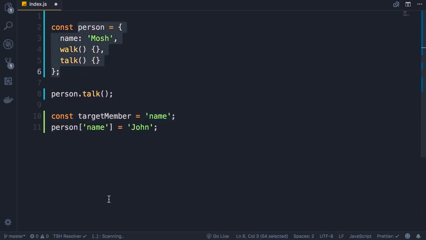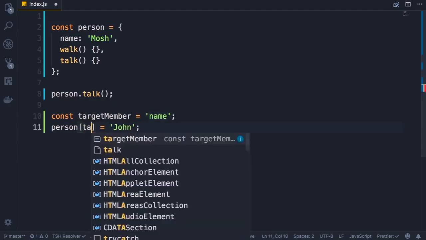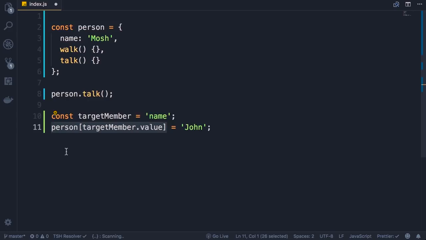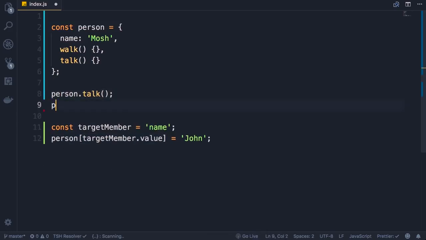That's when we use the bracket notation. So instead of hard coding name here, we pass target member. And once again, this could be an input field, so we could access the value property like this, and then dynamically access a property or a method in an object. If we know ahead of time what property or method we're going to access, we use the dot notation. So we write person.name, we set it to a different value.